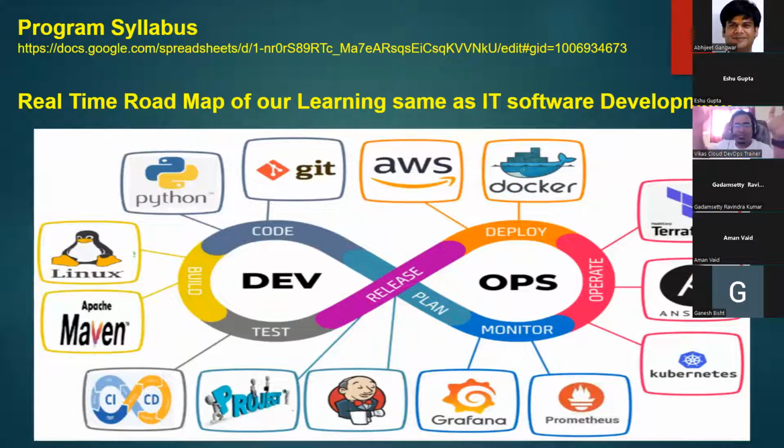Sometimes I will teach, because I want to give extra knowledge to you as well. So I will take the help of Google Cloud as well, and we will do it so that you will become a hybrid cloud engineer. Okay. You will not become only a single cloud engineer. You will become a hybrid cloud engineer and you will see the difference. There is not much difference.